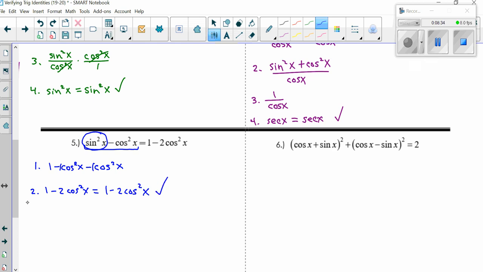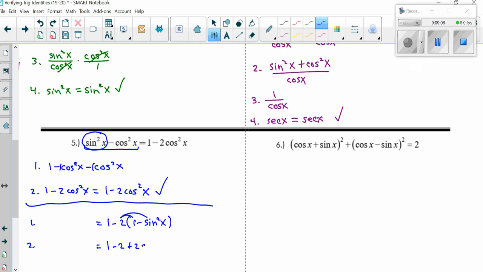Okay, just to give you an idea, I could have chosen the right side, and if I did, I would have left the left side blank and I would have said equals. I could have changed that cosine squared, and I could have said 1 minus 2, and then replace that cosine squared with 1 minus sine squared x. I should have to make sure that I create the distributive property here. So then my second step would have been to distribute this negative 2, which gives me negative 2. Negative times negative makes it a positive 2 sine squared x.